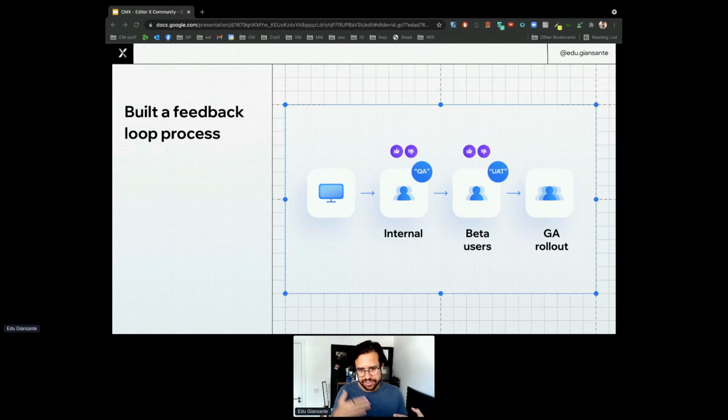You can do that internally, or you can start to use beta users. If a company has enough members, enough clients, you can build a beta process. And once that's done, you do a rollout. So you essentially roll this feature or product into the market. If it's a big product, like when I worked for Dropbox, which has 600 million users, or for Zynga, or for Wix, which has hundreds of millions of users, it's too dangerous to just release something to everyone at once, because if one thing goes wrong, you're going wrong for hundreds of millions of people. So it's highly unlikely this is ever going to happen.